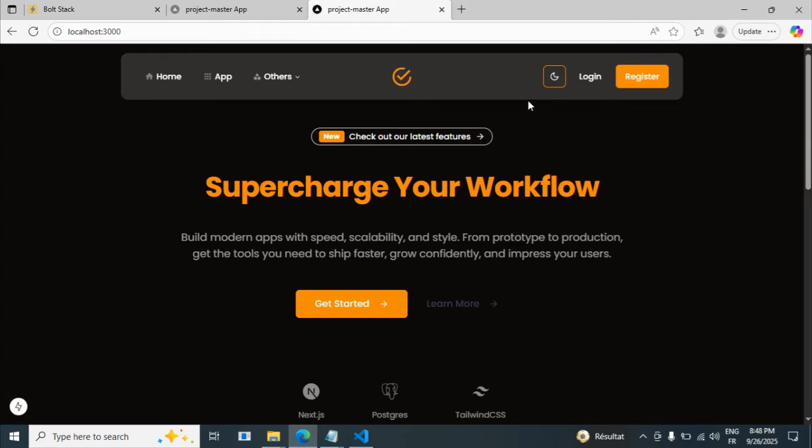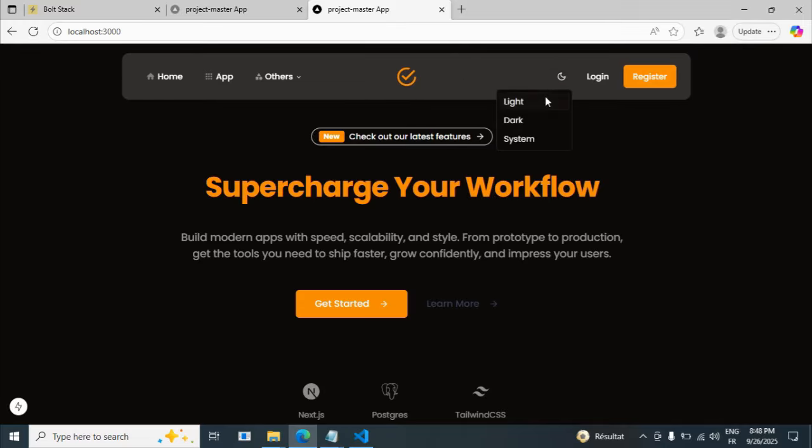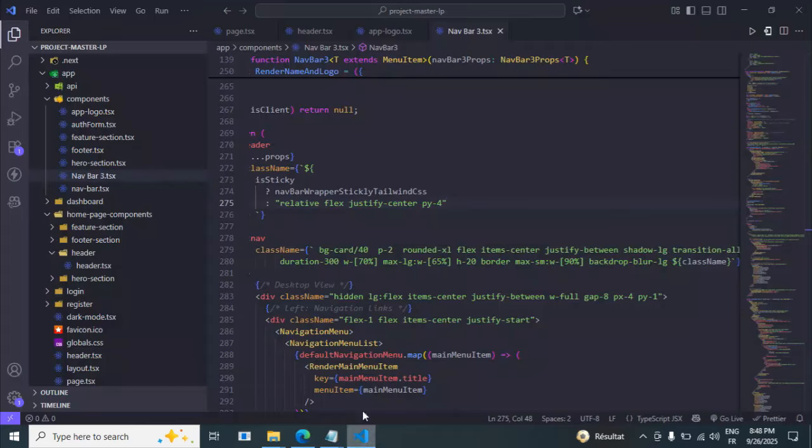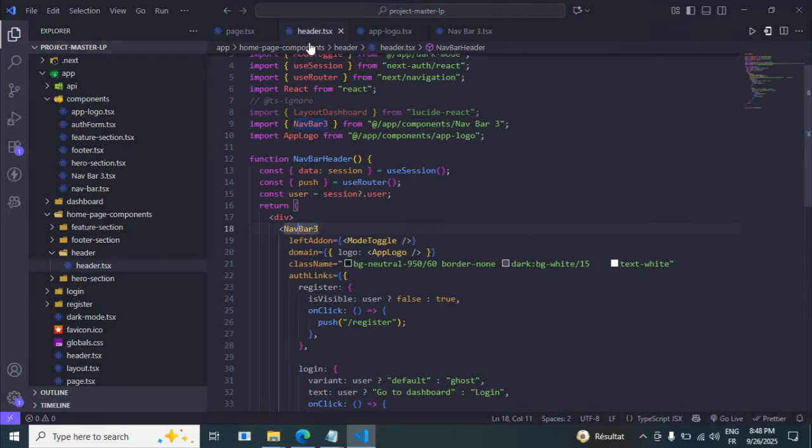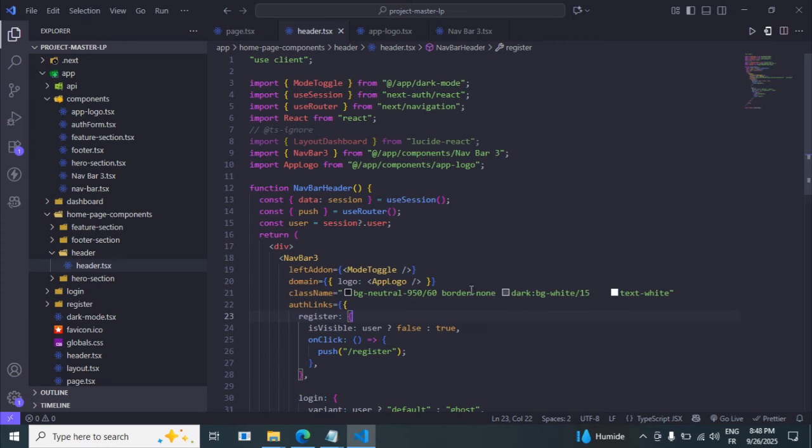Also, if we turn to the dark mode, as you can see, the color is going to remain the same, because if we go back to the header.jsx, if it is dark, we're going to use the background white with 15% of opacity, and the normal color is going to be background neutral 950. And we're going to get rid of the borders, and the text is going to be white.